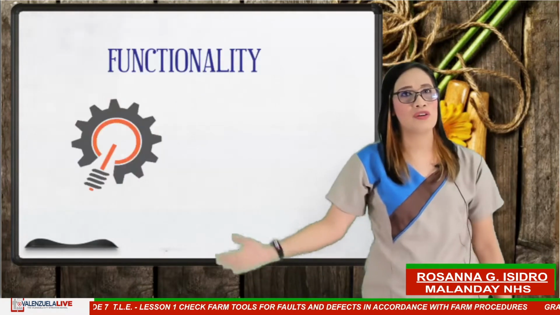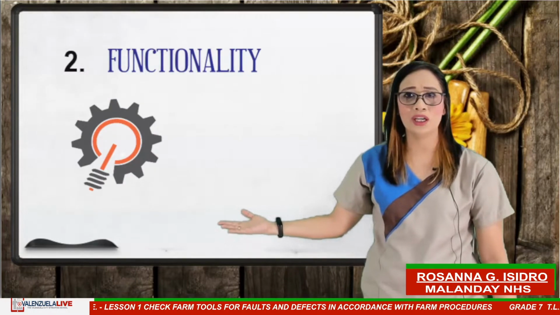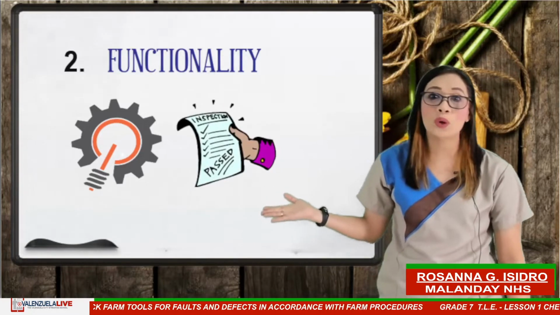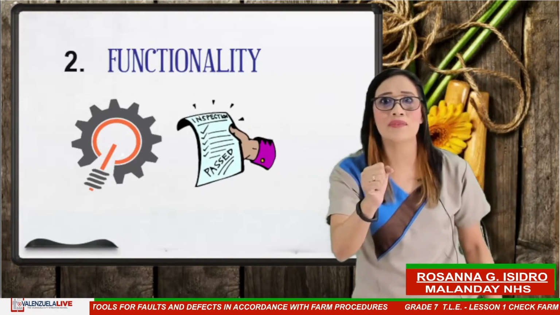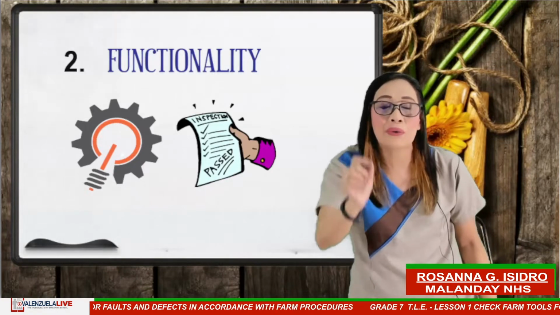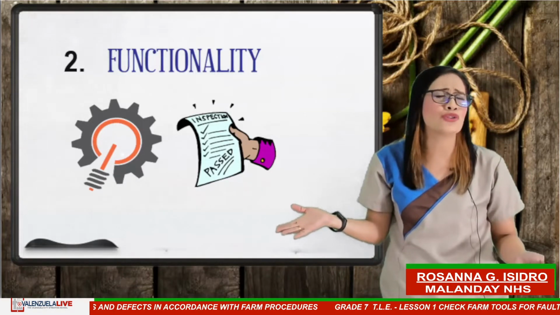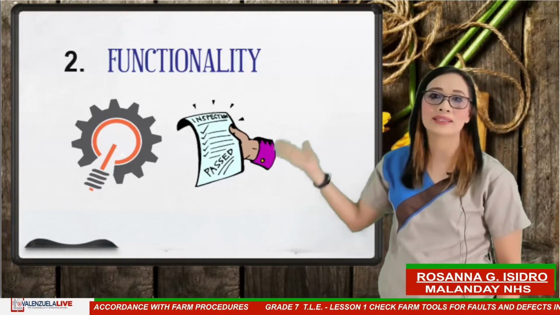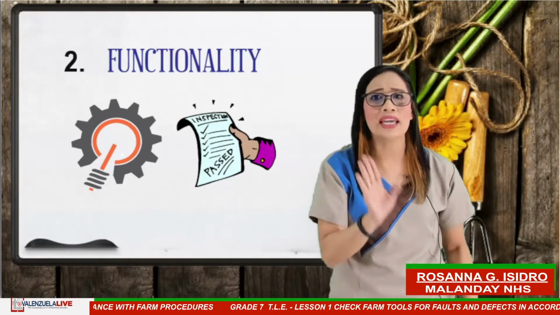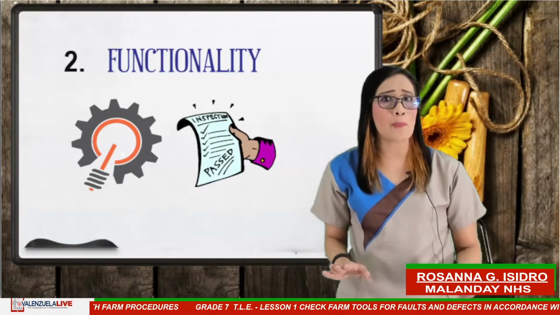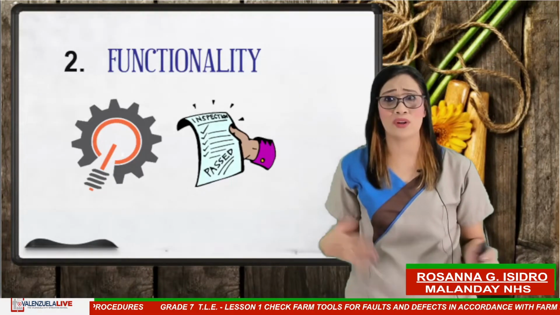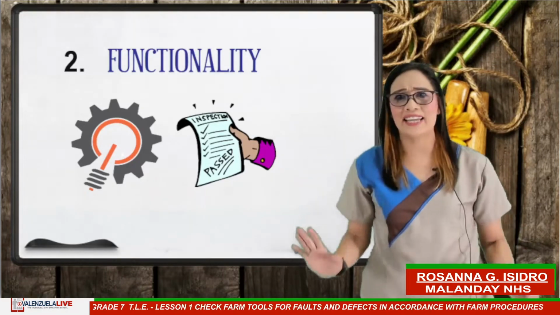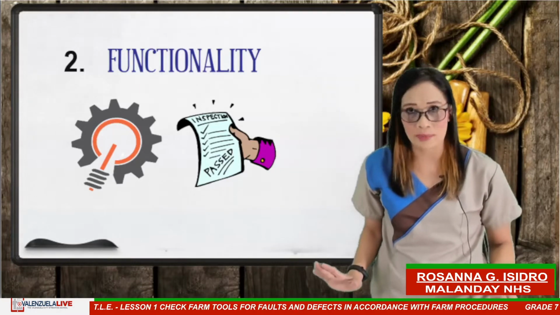Second, functionality. It is done by checking or assessing if the tool is already susceptible to wear and tear or if it exceeds its service life already. The purpose of a functional test is to test the function of the software application by providing appropriate input, verifying the output against the functional requirements.